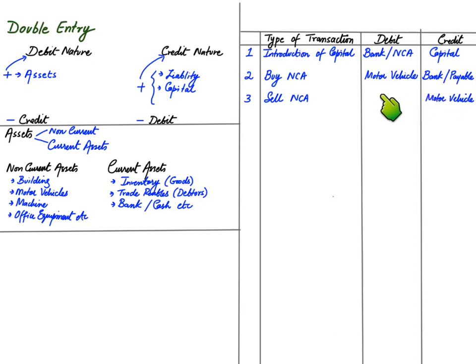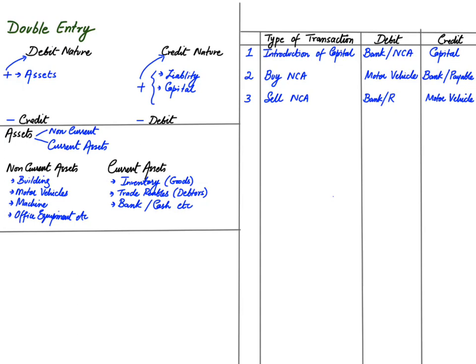Now there can be two things again. Firstly, I have sold the motor vehicle on cash, so we will be debiting cash or bank. In accounting, specifically in CIE, Cambridge International Examination Accounting, whenever it is not mentioned that we have sold something through cash or through check, we'll always be writing bank, because bank is by default the mechanism used for receiving payments.